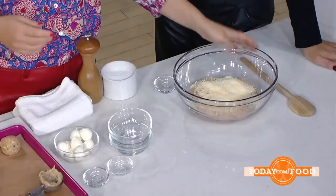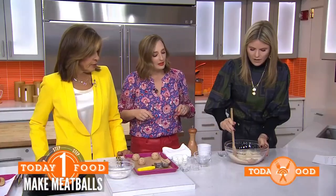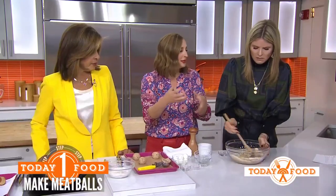Parmesan and panko. Go ahead and stir it all together. The raw egg is fine to stick in there, obviously. And you don't want to beat it? Well, if you're not on live TV, you could get in there with your hands and really mush it up and get it together.